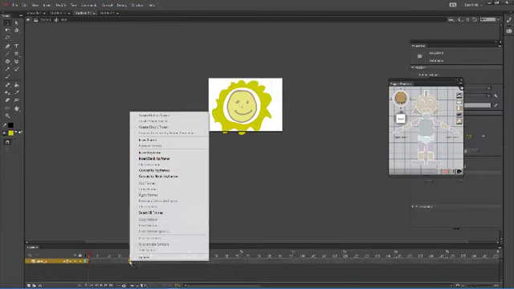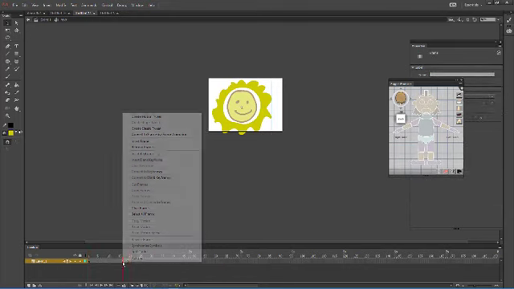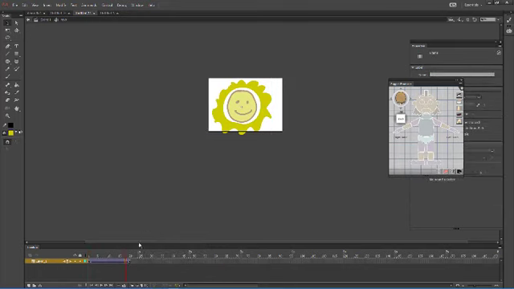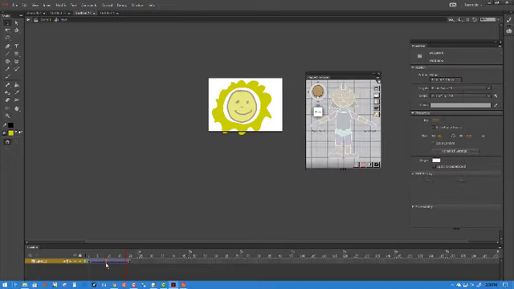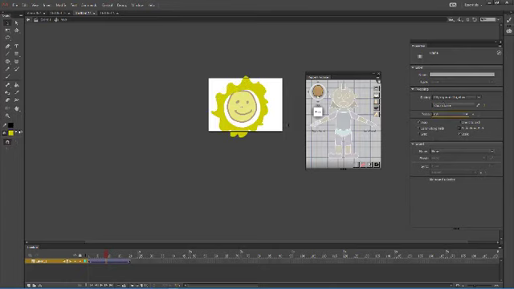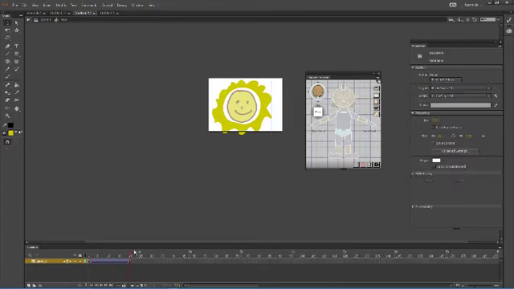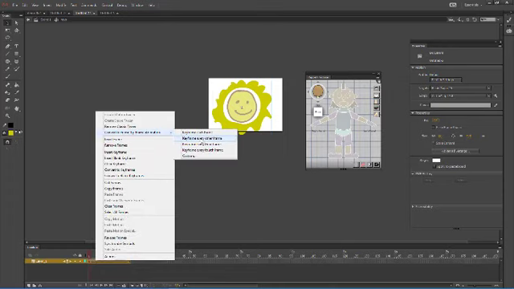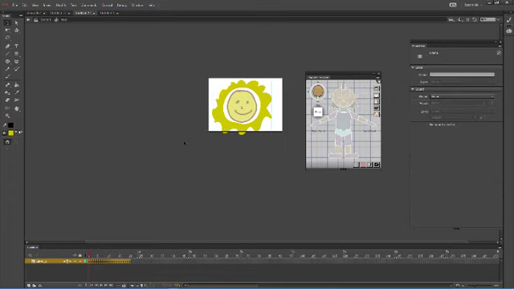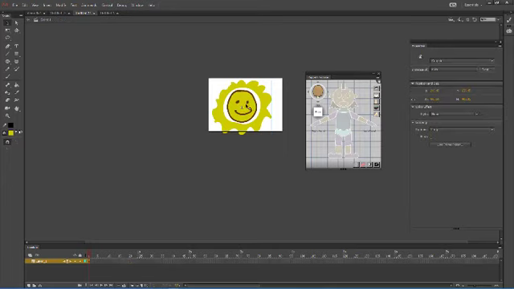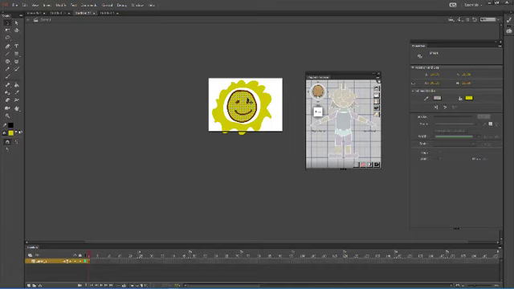Insert keyframe. Create classic tween. And we're going to have this rotate counterclockwise one time, or clockwise should be fine. So it's doing this number, okay? It's just a very basic animation. And just to avoid any bugs, I'm going to convert that into a frame-by-frame animation. You don't normally have to do this, but in some cases it does. CrazyTalk doesn't know how to interpret tweens, so it's better to have everything as frame-by-frame animations. In many cases, it will recognize basic tweens, though.